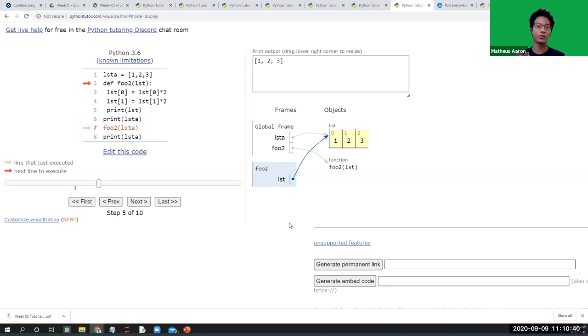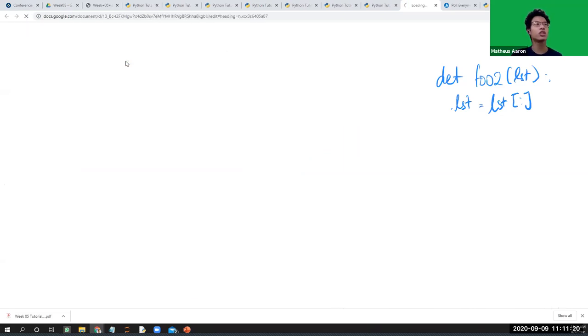So what are the actual real world applications in this case? When you define foo, sometimes, this is a good practice, before you actually do something, what you want to do is actually create a copy first. I know that this is a shallow copy, it only copies the first layer, but this is what you generally want to do. You just want to copy it first. If you can copy it deeply, then sure. But what you want to do is actually copy, so you don't change anything.